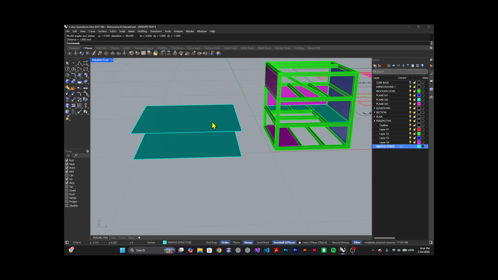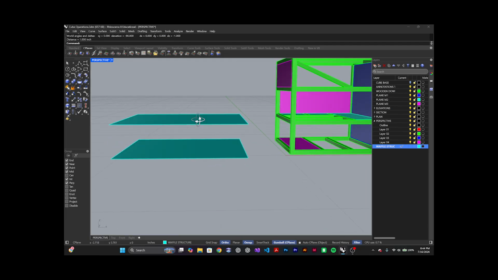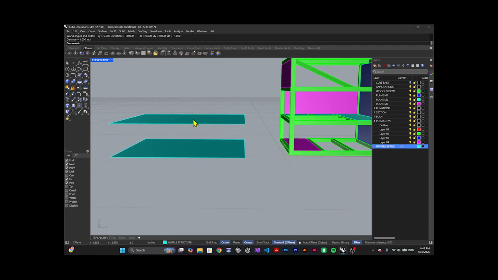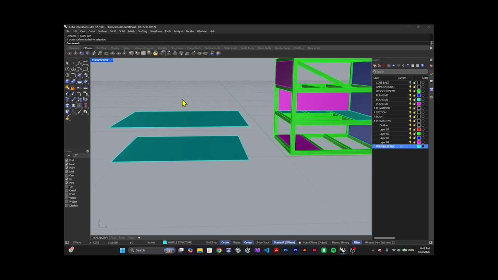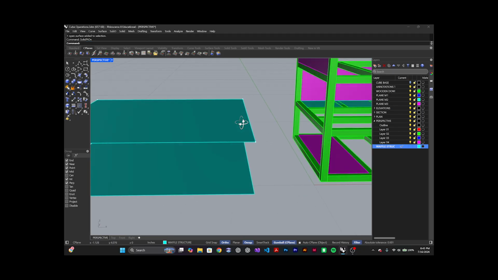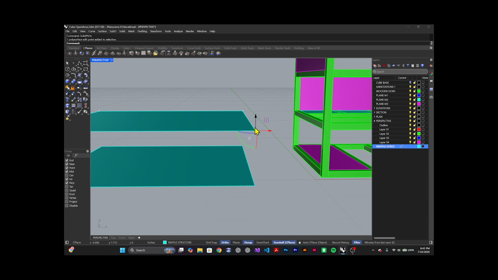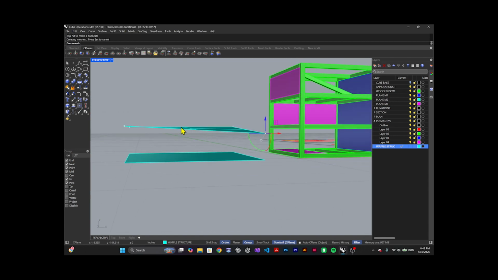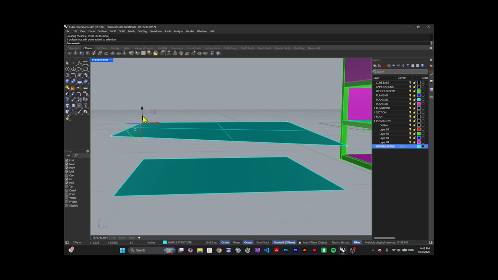But here's the thing. Let's make this a little bit more dynamic, so it's not just a box. If we select the top plane and type solid points on, it's gonna give you only these 4 points. So what can we do with these points? We can go ahead and move them, right? And then it's gonna start warping and deforming the plane. But let's make it a little bit more interesting.